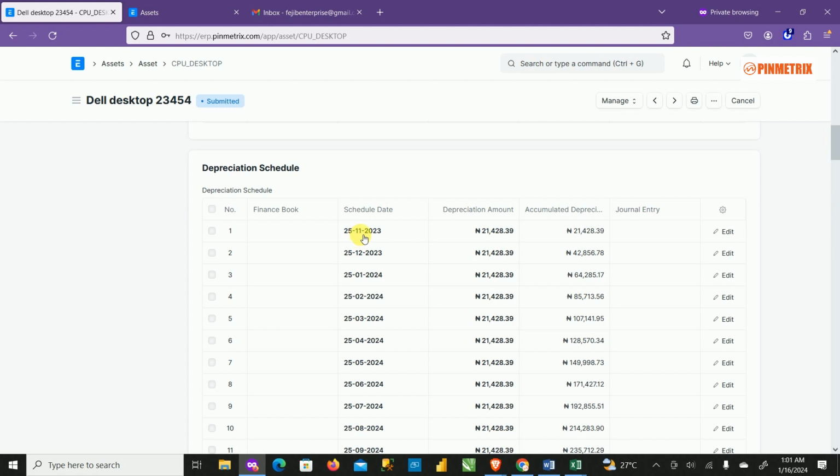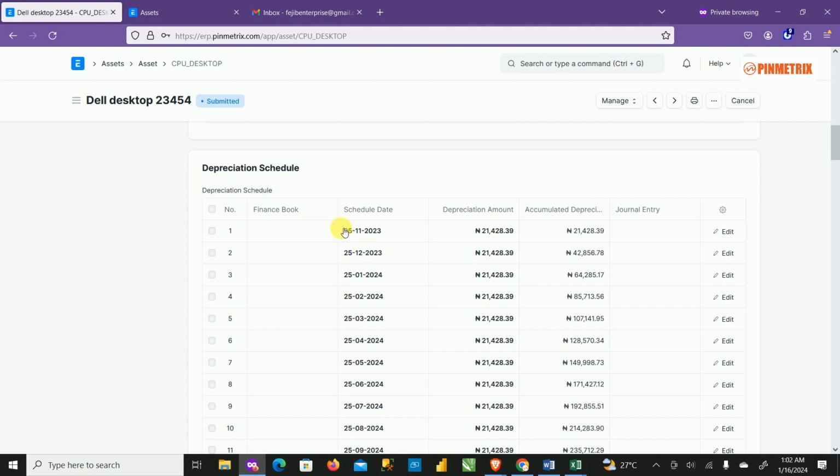Because we've gone beyond these dates, definitely it can't do anything here. But watch what the system would do. This date is yet to be accomplished. We are not on this date, which is 25 January. We are not yet on this date. Immediately it is on this date, the system will record depreciation for 1, 2, 3.